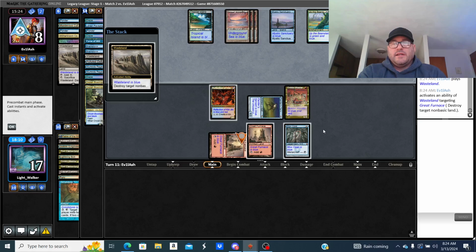I'm gonna waste that. Still got Metalcraft. You can bring in a Grindstone here. But then, you know, the Murderous Cut. You can bring in the other. You bring in the other. I think I just used my mana here.